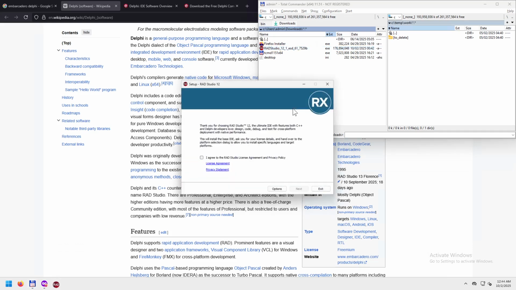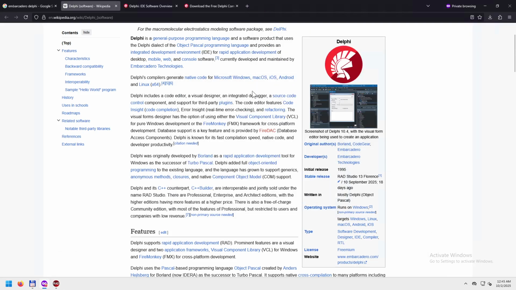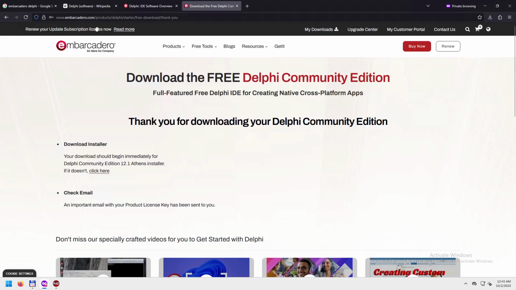English. I agree. Next. I'll need a serial product number. After I have created the online account, I went back to the download page for Delphi Community Edition. I have selected to download.